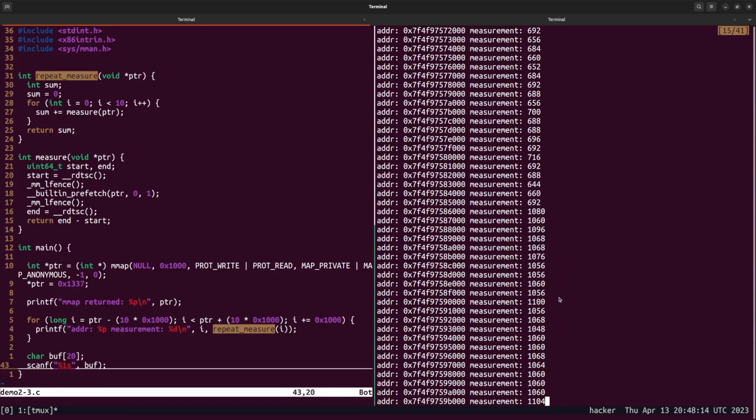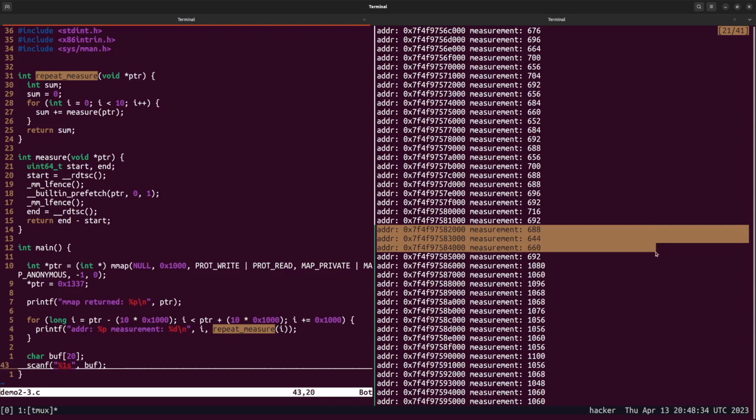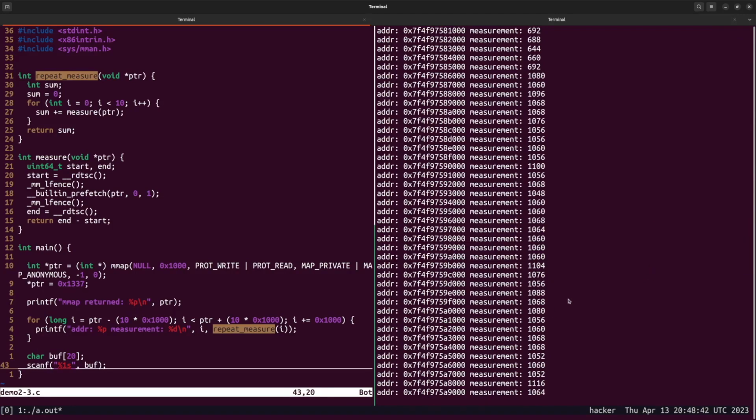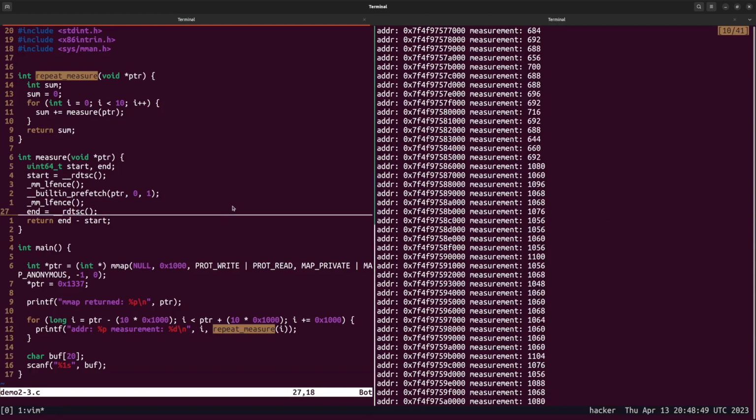Why is that happening? Well, before we kind of delve into that, let's look at our mmap value. Well, the mmap value was 7582000. So let's find that. Looks like it's right here. And so the mmapped value was a small value. And we see several pages later is where this jump to long values, where prefetch took a long time, occurred. So what is going on there?